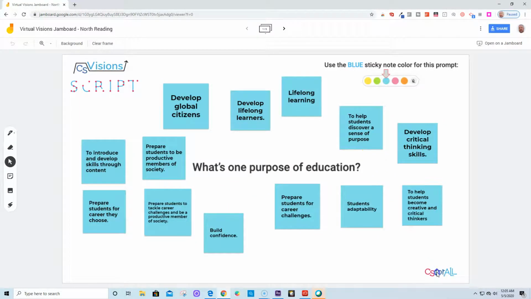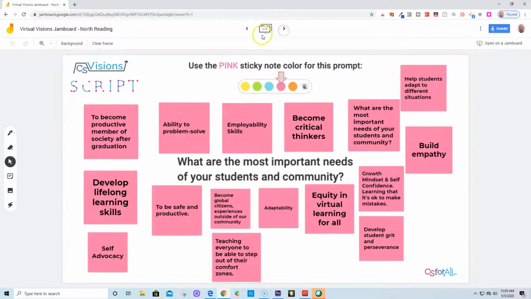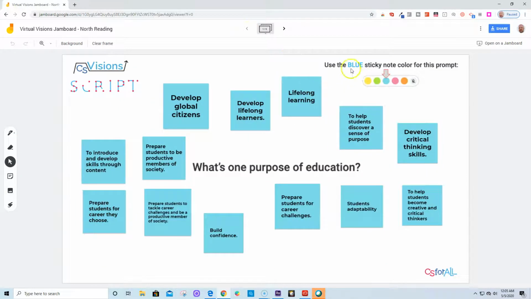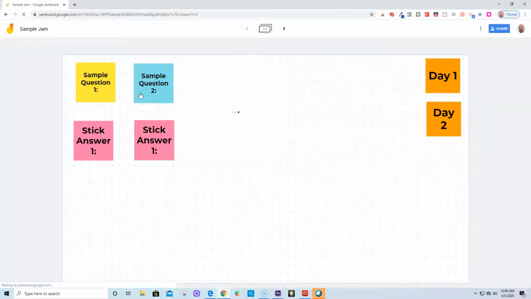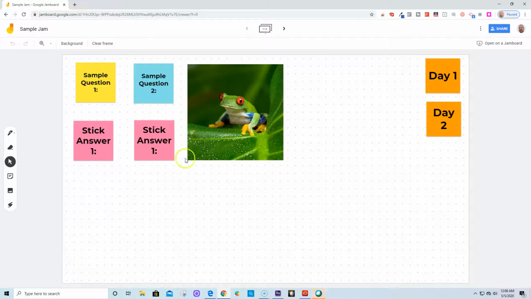You'll see that there's opportunities for branding your board and also opportunities for different frames of different types of feedback, but all basically set up the same way by having a specific color, an understanding of what the point of the activity is, maybe in the center, maybe at the top. This is just one example. So I'm going to go back to my recent jams, and here's another example and I'll show you how to do these in just a moment.